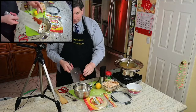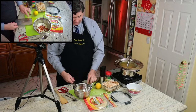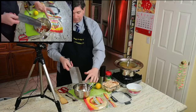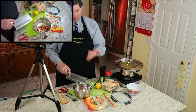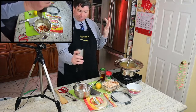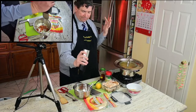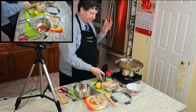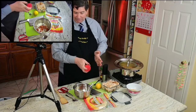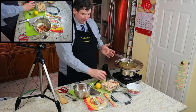Oh yeah, you can smell it, it's got the olive oil. It's definitely olive oil, but it's flavored olive oil. Lots of good flavor in that olive oil. Okay, that's good. And pepper. Don't need too much pepper. About half a teaspoon, I would say. Some red pepper flakes, a little bit just for a tint of spiciness. There we go.